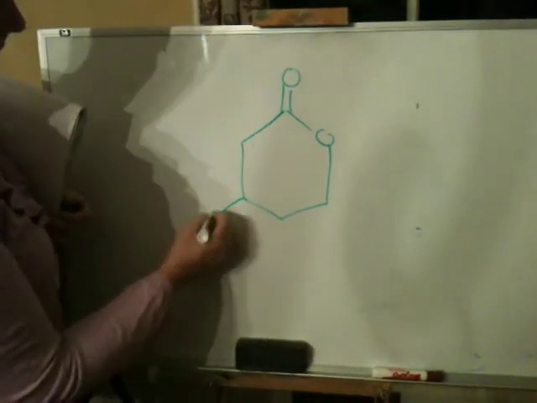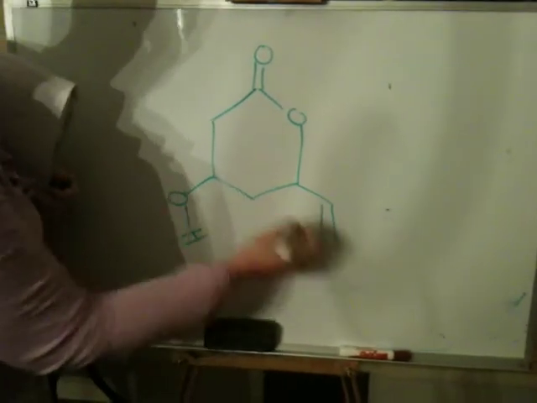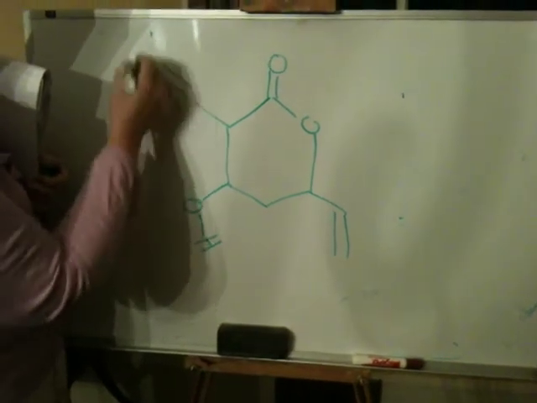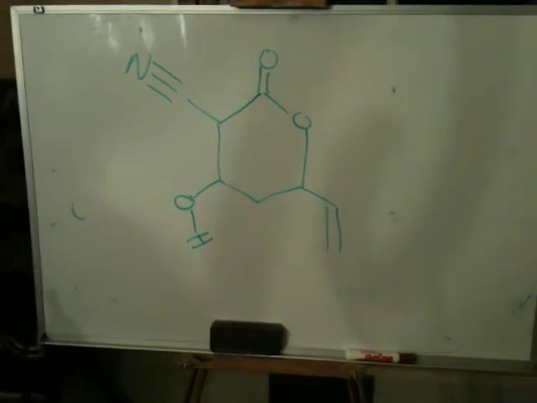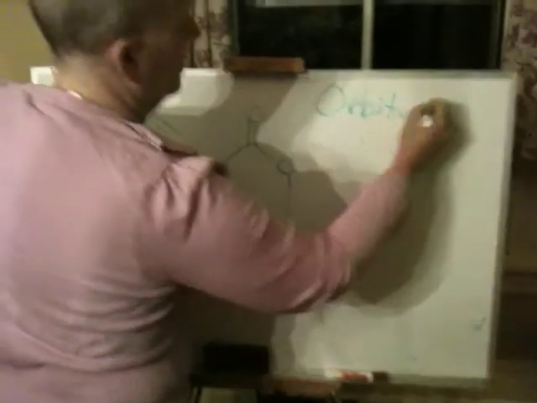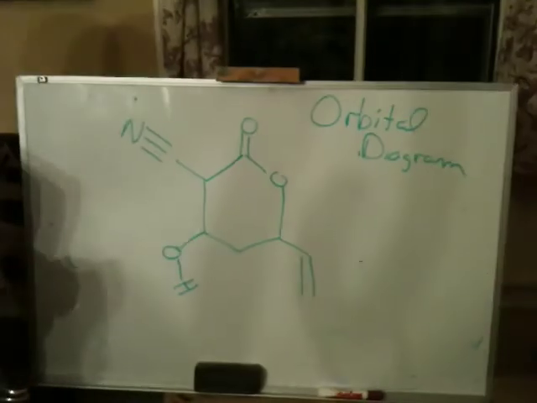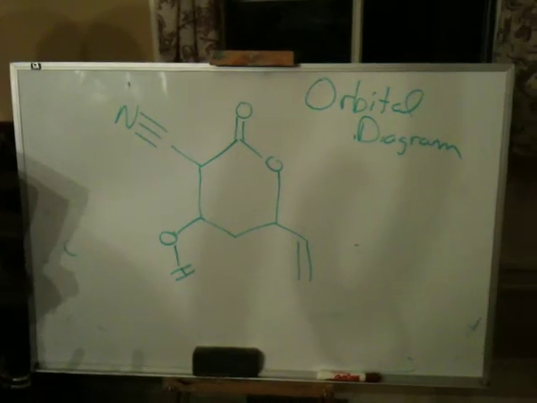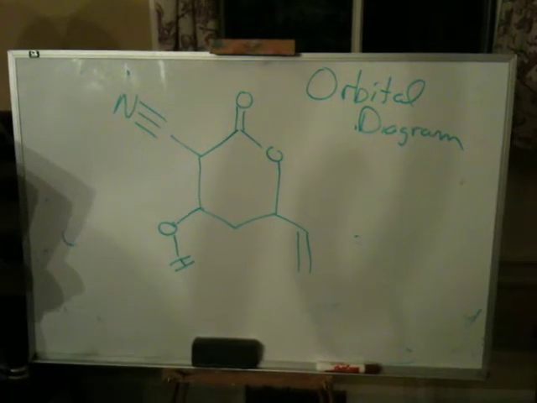All right, so say we had this. I'm going to show you how you could draw in all the hybridizations on this, or draw an orbital diagram. And I'm going to do it in red on top of this drawing. Now again, what is an orbital diagram? It's where we are showing the orbitals using hybridization theory and linear combination of atomic orbital theory. We're showing where the orbitals are and what orbitals are involved.